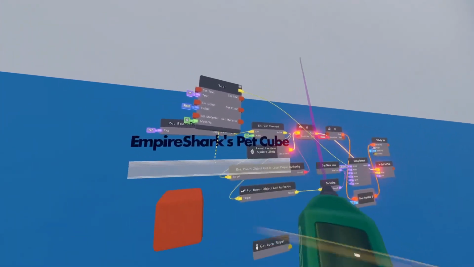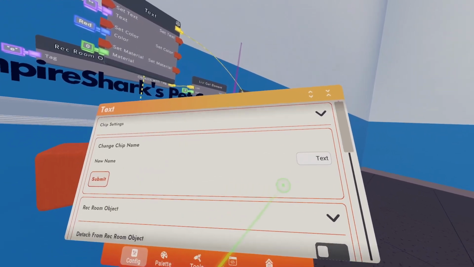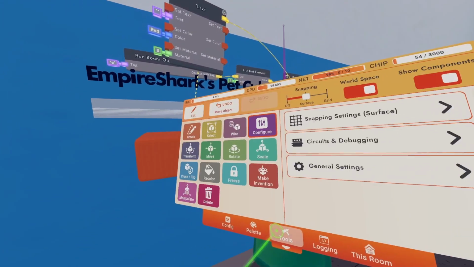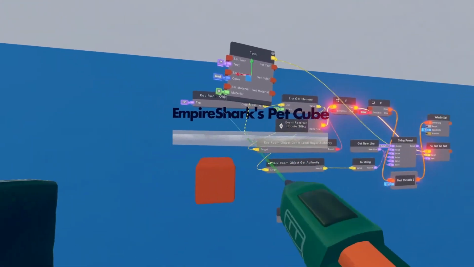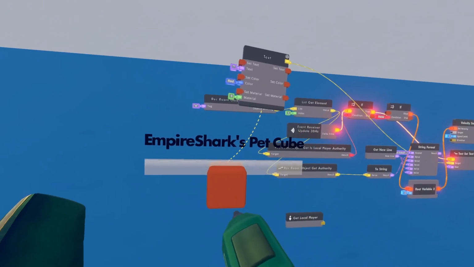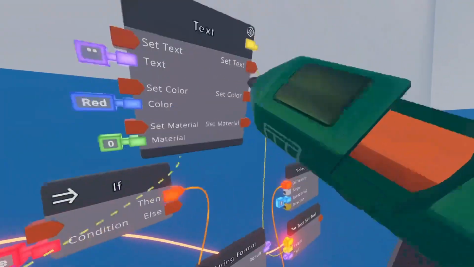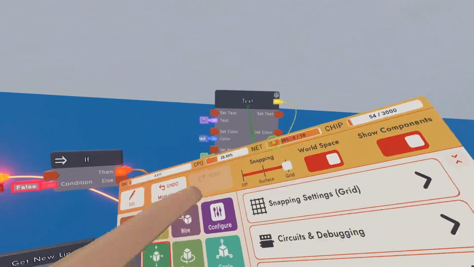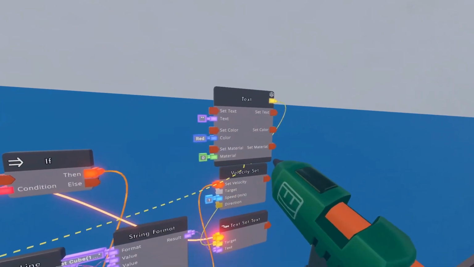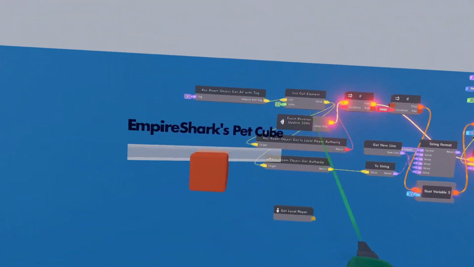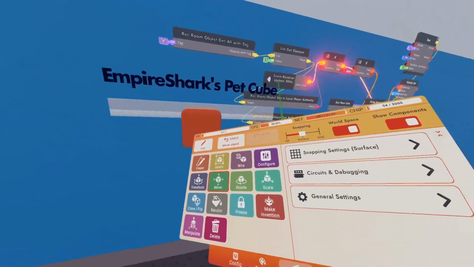Well, before I do that, I'm going to configure this. Click detach from object. So now if you move this, it doesn't move with that. So you want to move this back over here with its circuits. So now it should say that above the cube, but we'll clamp it later.